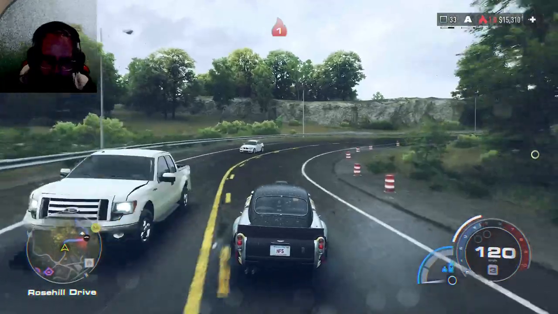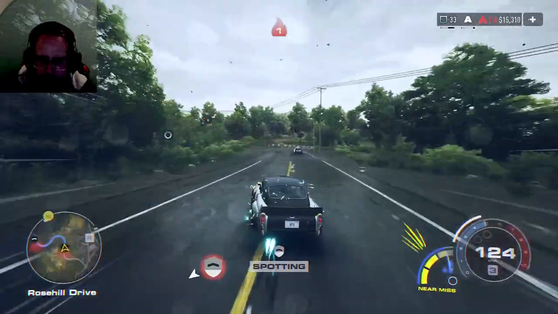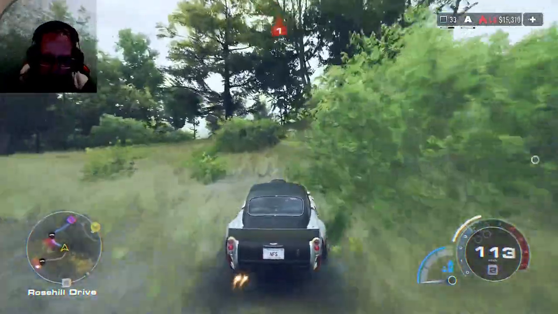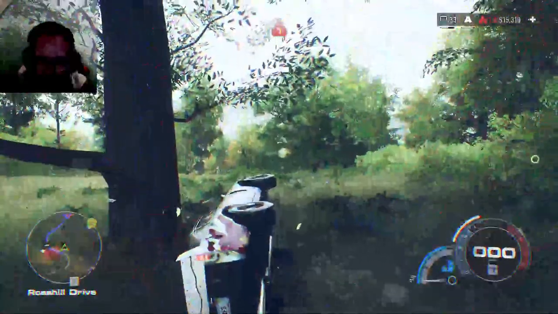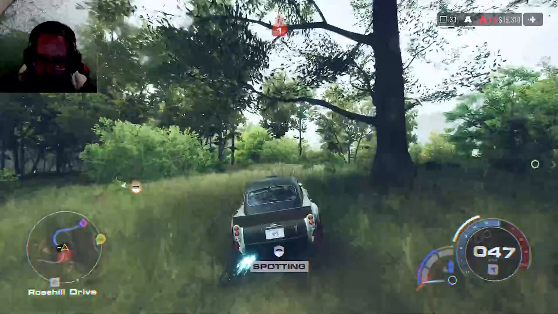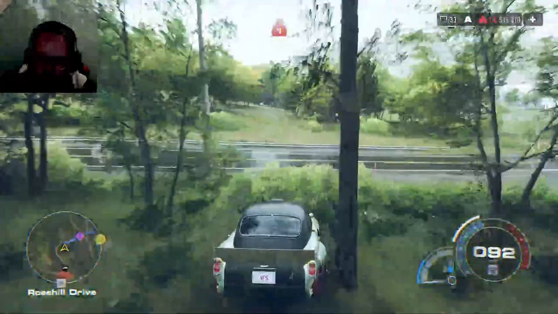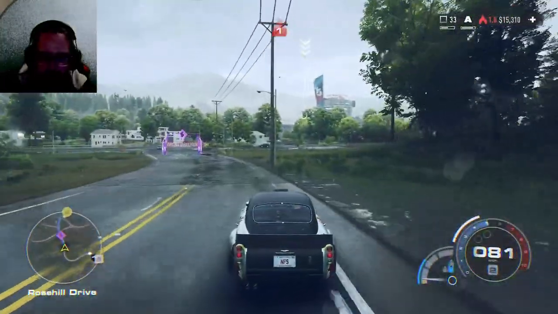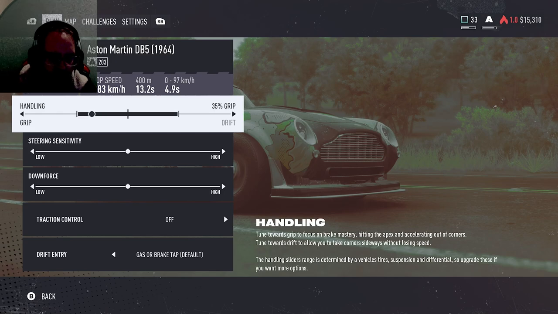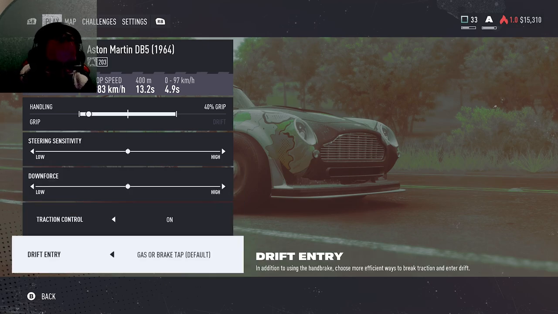Oh God, already? Okay. Hey, I should drive that. Uh oh. Alright. Let's fix up my configuration for this car. I'm gonna put more handling. Take these two off, traction control on, and light that off. Okay.